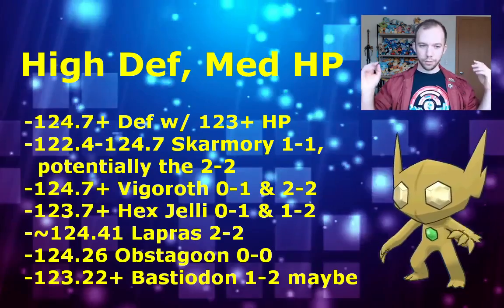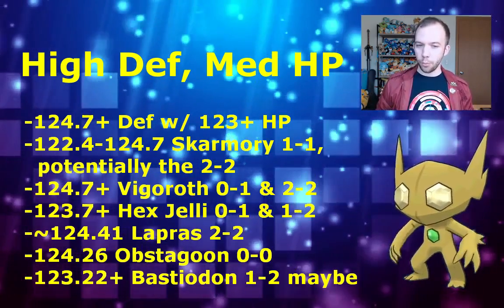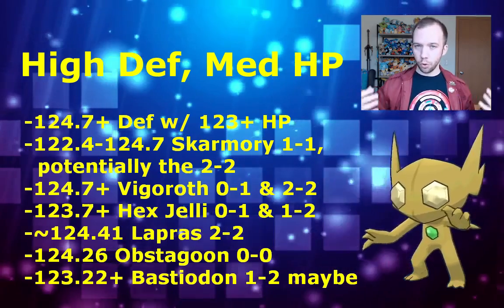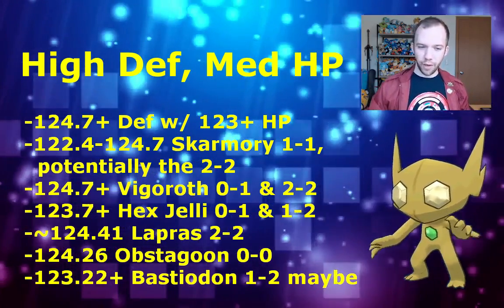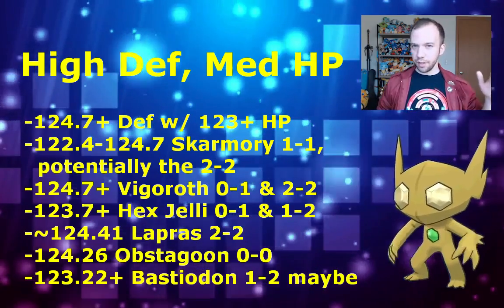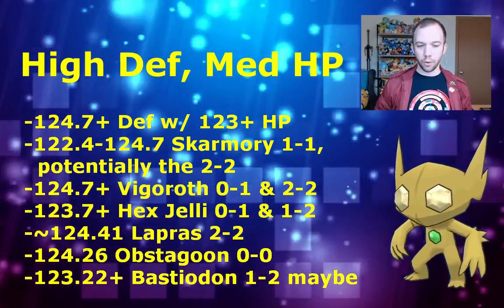We all hate you. So the high defense Sableye is going to be looking to have about a 124.7 defense with at least a 123 HP stat. Of course, more defense, more HP would be better, but I wouldn't want to drop lower than either of those values. The main focus with this defense check is the 124.7 is catching a slightly attack weighted Skarmory and a high stat product, low attack weight Vigoroth.